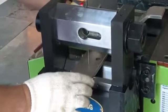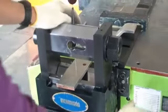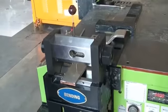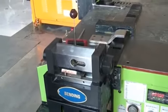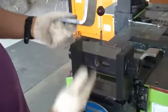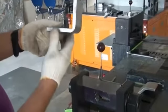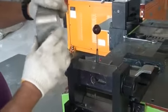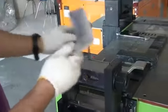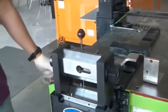Okay. So now I'm setting for 90 degree. That is 390. So it will give exactly 90 degree. Okay. That's 90 degree. Exactly 90 degree, without cracking. Okay. That's all.